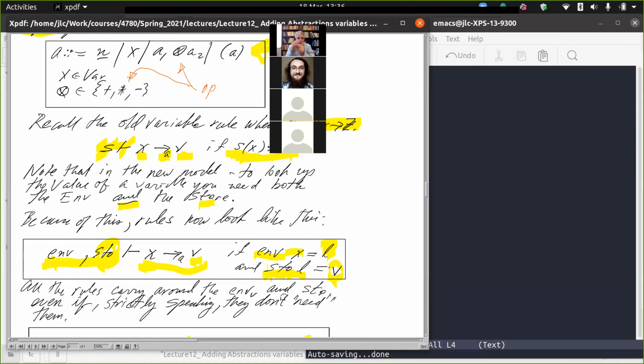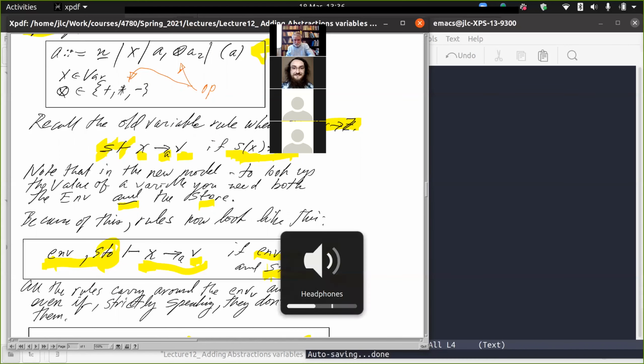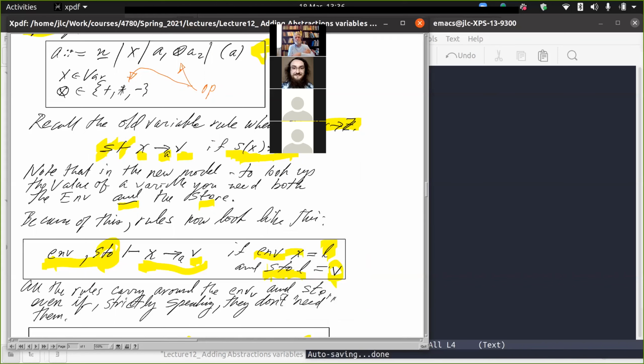Why would I need the environment? Is somebody talking and I can't hear? Nobody said anything. Come on, we talked about this previously when we were talking about why you needed the state.